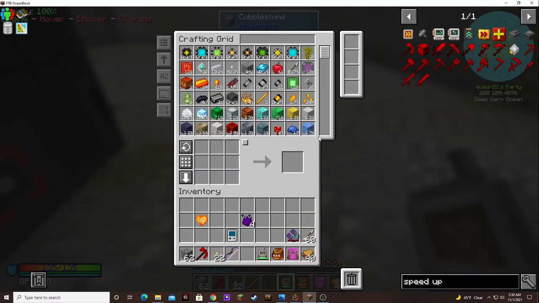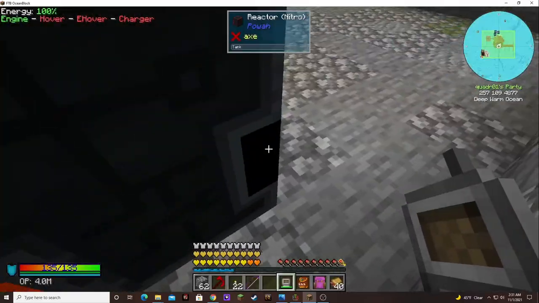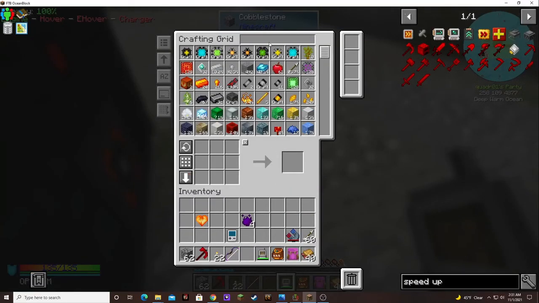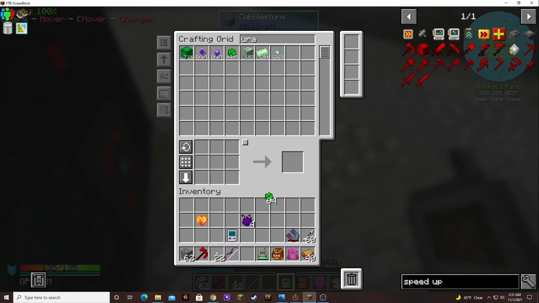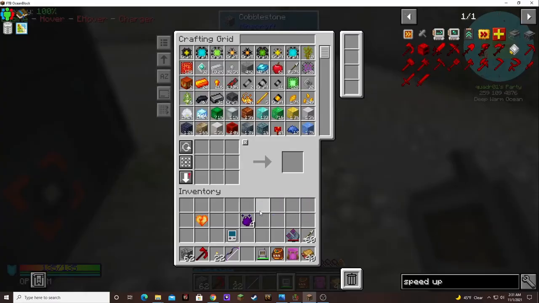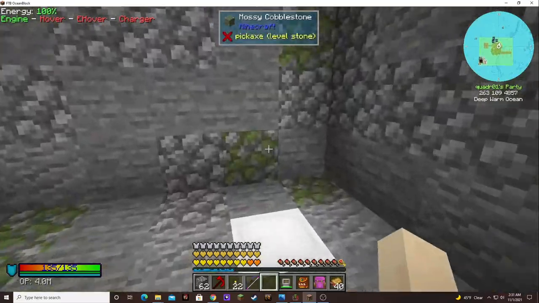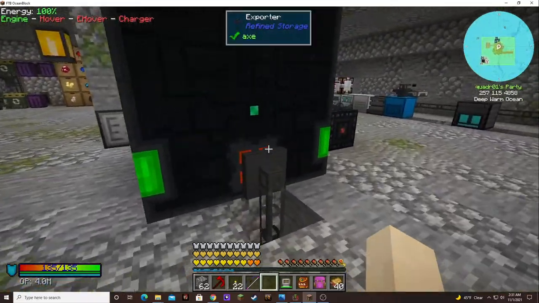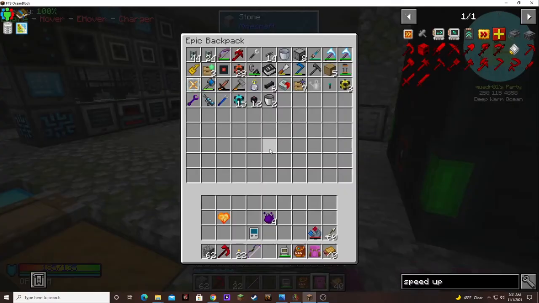So we need ice. Blue ice, and uraninite. I believe that is everything. Let's go look, see if I'm forgetting something. No, that's it. Now we just need some cable to hook it in.